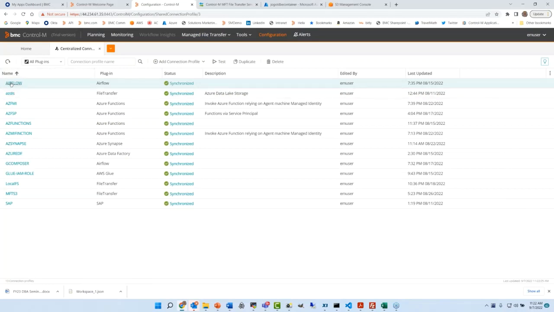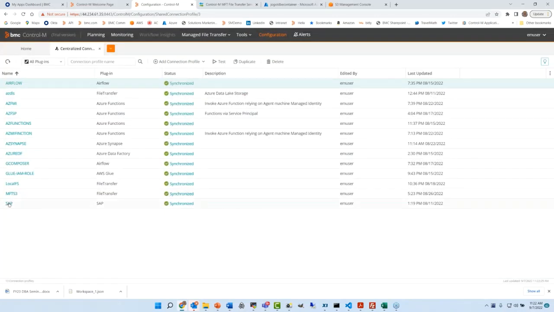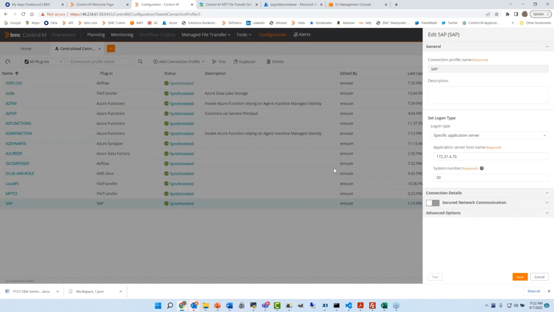If we look at the Airflow, well, you know what, let's work in sequence. Let's start with SAP. As Flora mentioned, you can see that I am in the domain looking at centralized connection profiles. We now have the ability to create centralized profiles for SAP. Lots of customers have many instances of SAP, both for specific applications as well as dev test. And so the ability to minimize and more effectively manage the centralized or connection profiles for SAP is a major benefit.